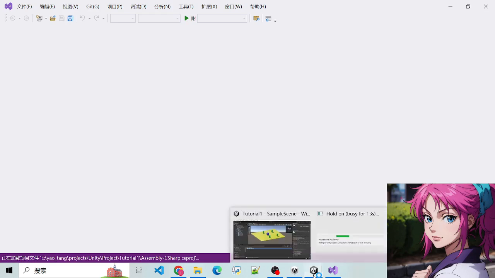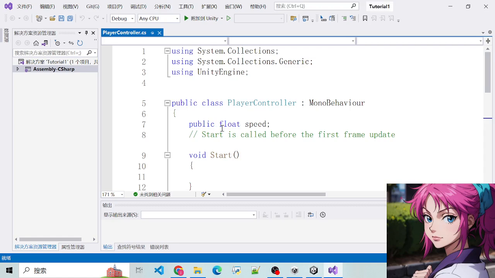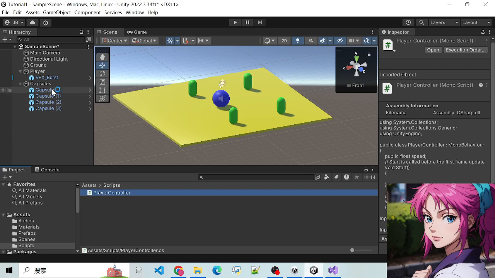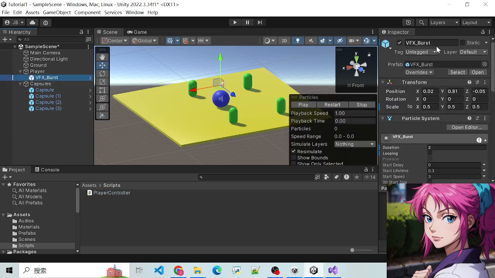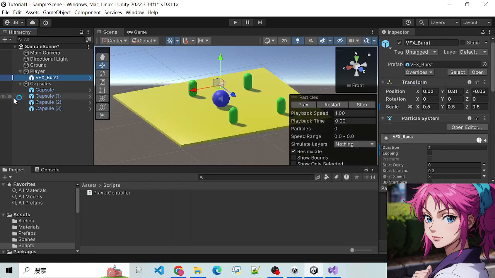Because now I just have one computer and one screen, it may need some time to switch between them. We can see that here is the capsule, and I want to find this capsule. So how could I find it?